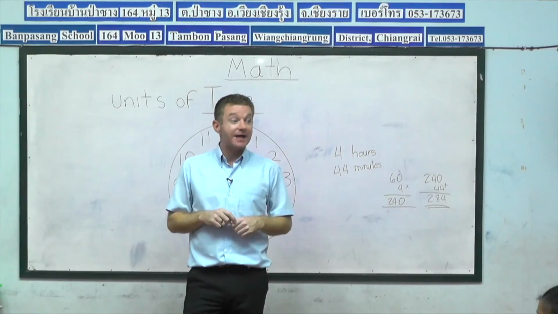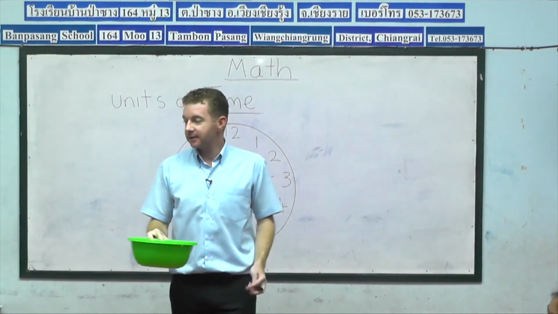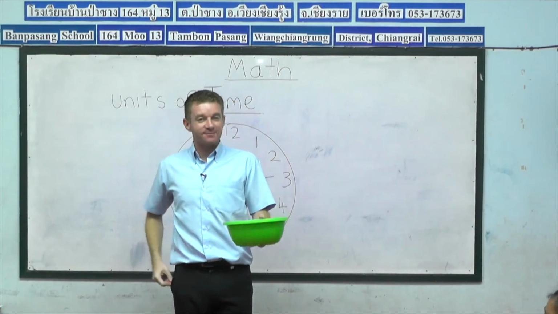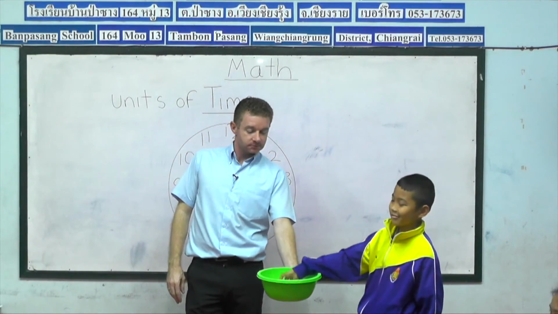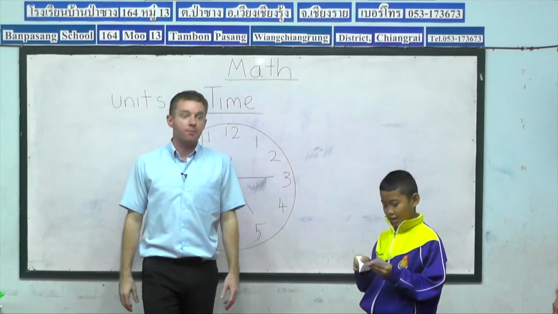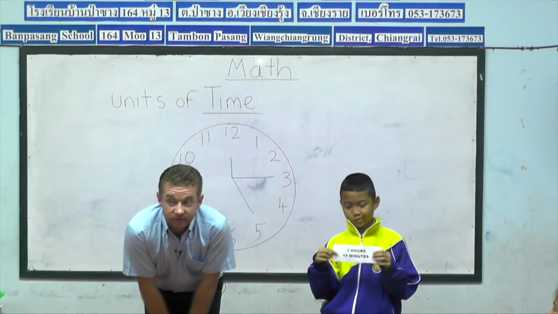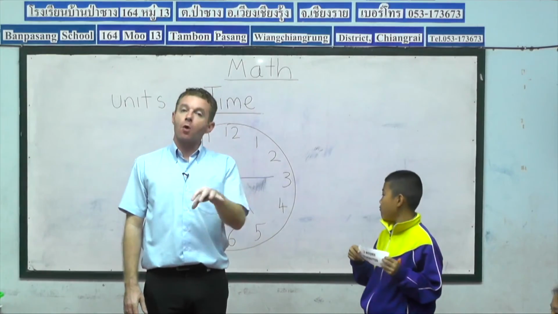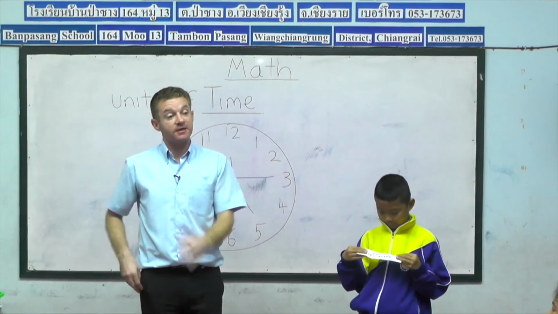But first of all, I'll clean the board. And our next student to come and join me at the front will be Pangpon. Come and join me at the front, please, Pangpon. Choose a flashcard and show it to your friends. Excellent. So what's our time period on the flashcard now? Okay, 3 hours, 15 minutes. So what we want to know now, how many minutes in 3 hours and 15 minutes?